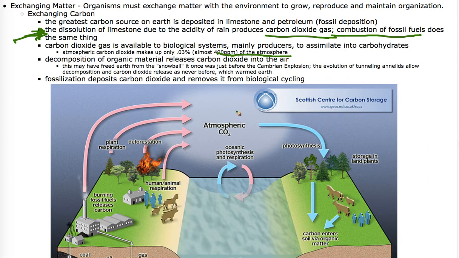Plants produce oxygen and take in carbon dioxide from the air. Animals use oxygen and put carbon dioxide back into the air. So ultimately, photosynthesis is taking the CO2 out of the air, and respiration and deforestation and stuff puts carbon in the air. The problem right now we're having is we've got this other arrow here. We're adding carbon in and nothing has been added to take the carbon back out. And it's eventually going to cause major problems.